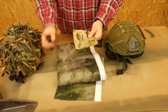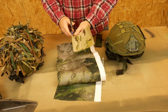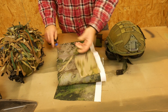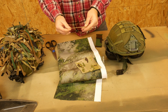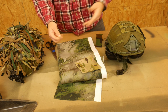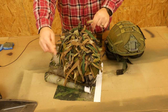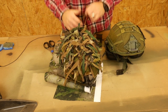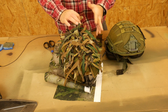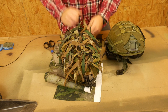We're going to take whatever your material is and cut it about a quarter inch wide, give or take — a little bigger or a little more narrow, something like that. Don't go bigger than a half inch; that's really going to become difficult. Long enough so that you're able to run it through and knot it, but not so long that it's draping over. As you get more towards the top of the helmet, you can make longer ones that run down the whole side. Try to vary your lengths of scrim material. You're trying to break up the outline, so you don't want it all the same length and uniform — you want different lengths, patterns, and colors so it continues to do that breakup thing.